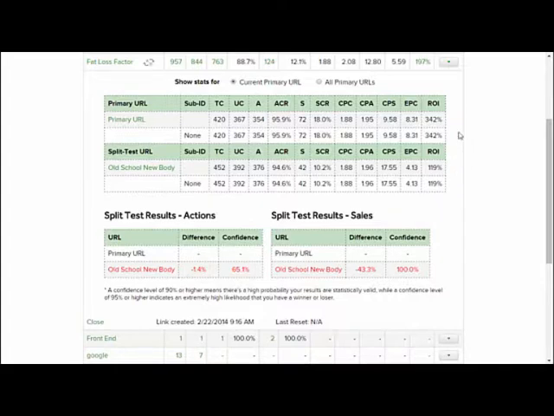So as you can see, split testing is one of the easiest and most reliable ways to increase your ROI, and ClickMagick makes it super easy to do. Even better, ClickMagick will do all the complicated math to figure out when you have a statistically valid split test winner, and it'll even alert you via email when you do. Pretty cool, right? I only know of one other tracking system that does this, and it starts out at a minimum of $300 a month.